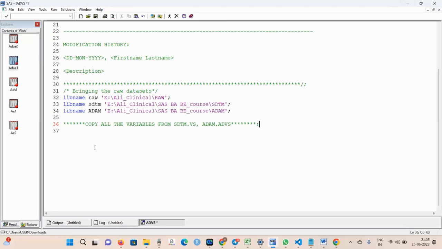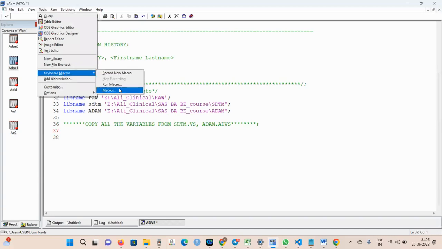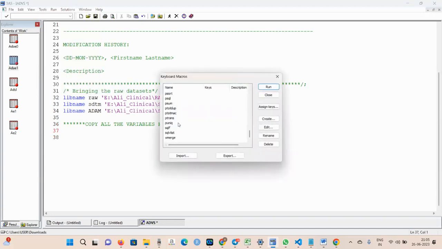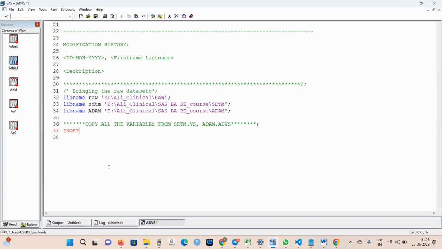In some big companies they will have standard macros, but small companies won't have macros, so obviously you have to develop from scratch. But it's better if you know the scratch code, then you can understand the macros easily. For example, pxq. Okay, so there is a keyboard macro, so please, why is it not applying here?